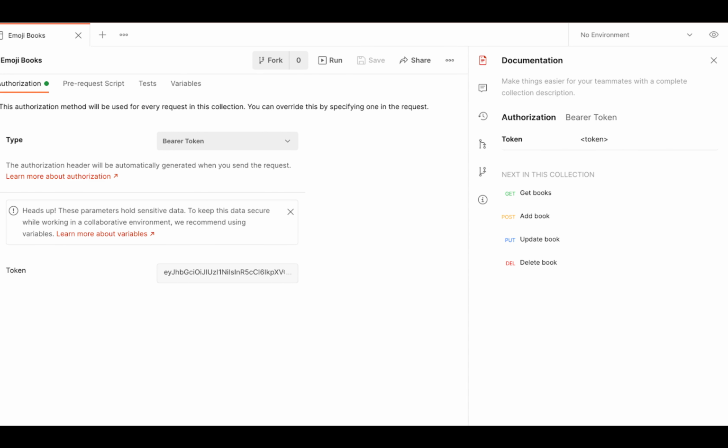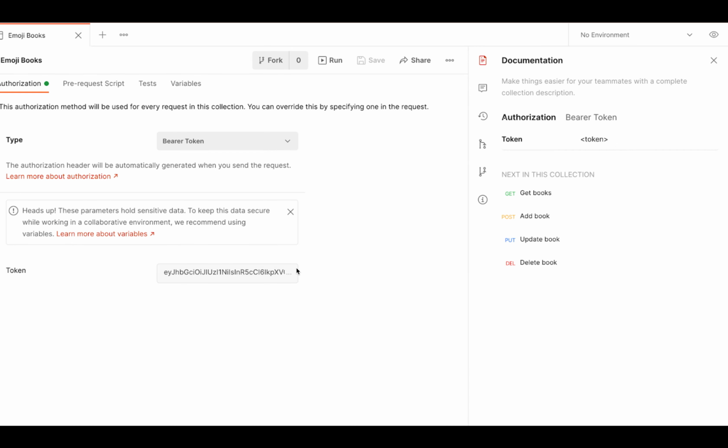And we go to Postman again. We go to our emoji books collection, which is a list of our requests: get books, add book, update book, and delete book. And it has an authorization feature, which is applied to all our endpoints.